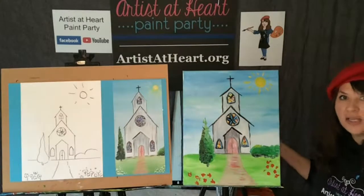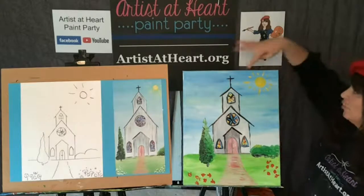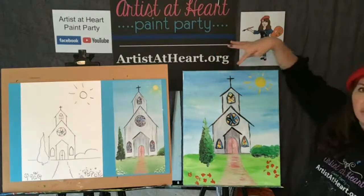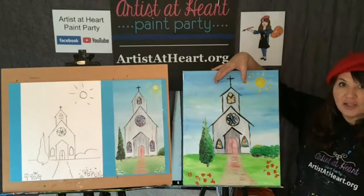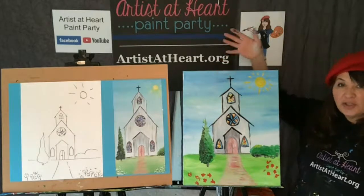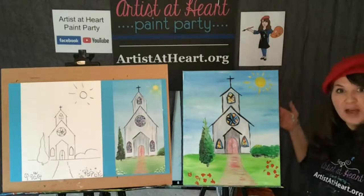And you know what I was thinking too as I was doing this? What would be cute, let's just say you do another one, it would be so pretty to make it like the cross glowing. So maybe the sun would be right behind the cross. That would look really nice too. So again, for next time, if you wanted to make another one, I would try that way.